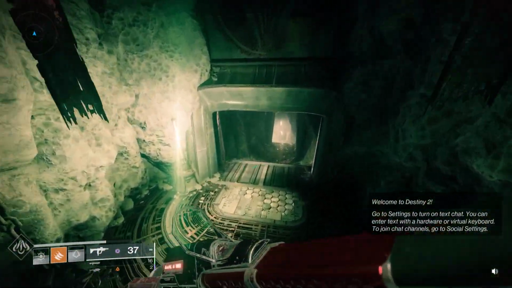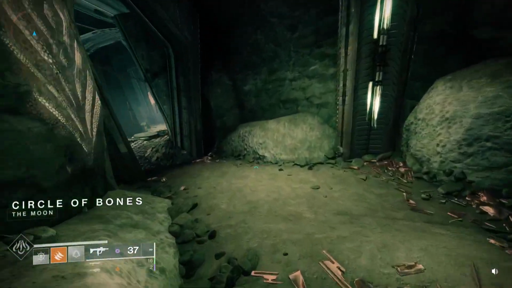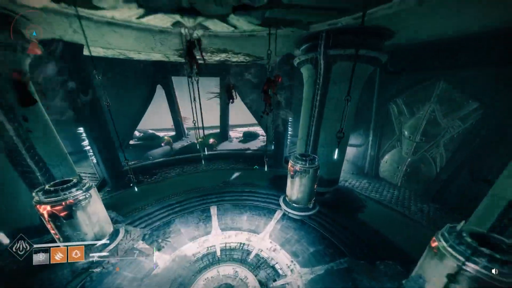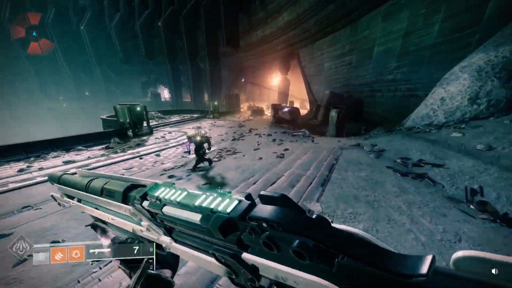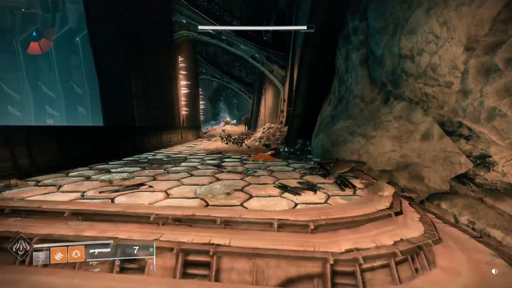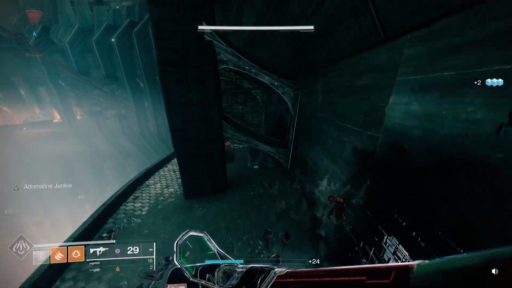Now, after doing that, you should see all that. And go directly down to the Circle of Bones. Now, from here, this is where the farm will actually start. There's going to be multiple ways and areas that you can actually do this in. Now, for starters, what you're going to want to do is go all the way down here. Now, you should see the little hive symbol on the wall. Ignore that. You don't need to worry about that. But you're going to go all the way down to the right.